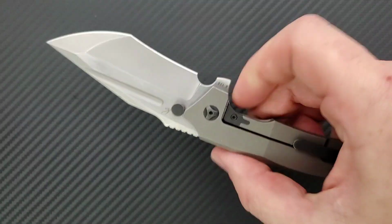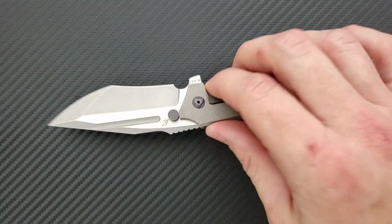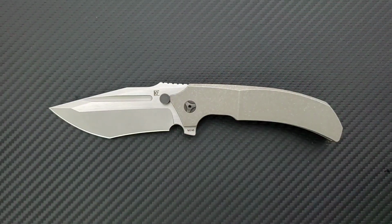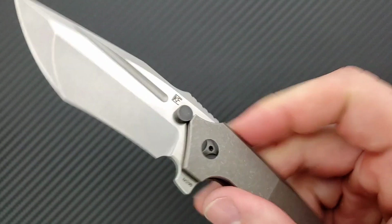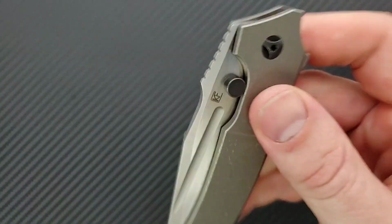That and having the pocket clip be a different style and having some more busyness on the scales. And I think I would have been much more like, yeah, that feels a little bit better to me. This is still excellent, though. Don't let me stop you from picking this up. If you want to pick this up, you're sure to be happy with it if you can understand some of the value that goes into stuff like that. But for everybody else, this is a fun thing to look at. It's just an interesting knife that's got some very beautiful features.